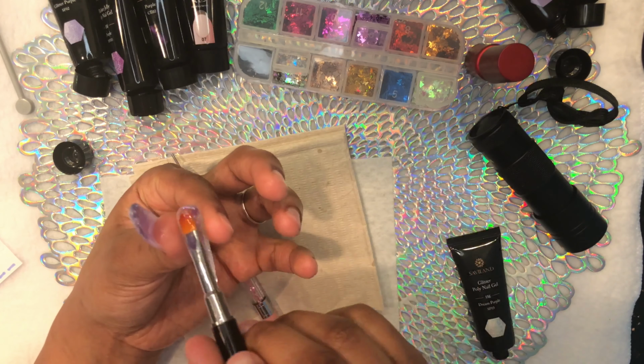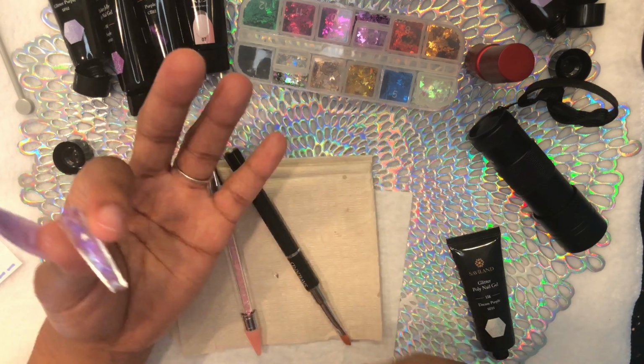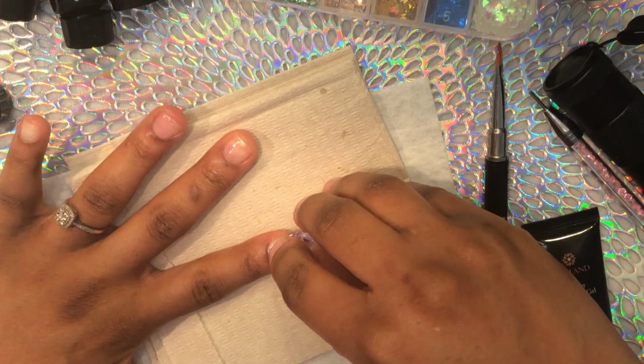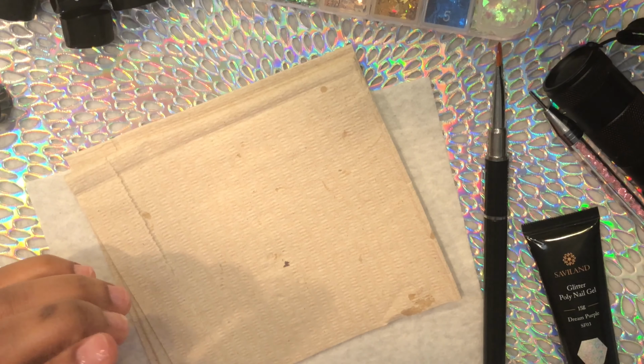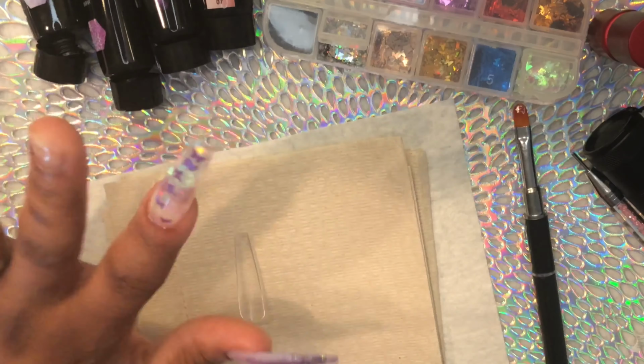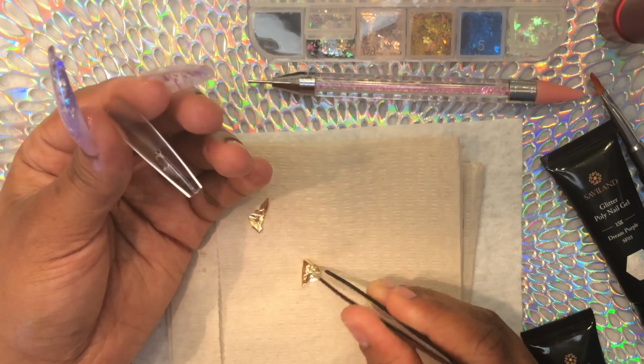Anyways, you can see this nail right here. You will see a little funny moment. After I do everything very nicely, I'm ready to apply and that nail said, not today. You see how it jumped out of my hands? I was like, what the hell? Where are you going? But anyways, that's what I did. And yeah, I really love it.